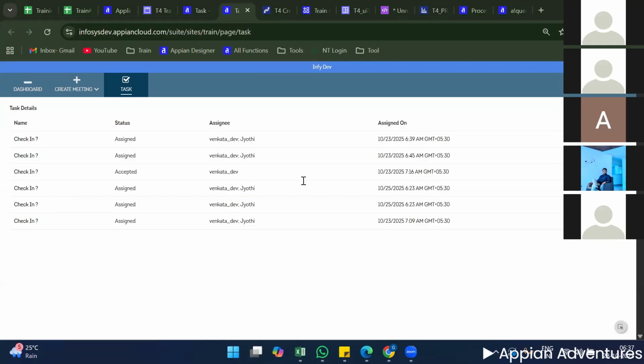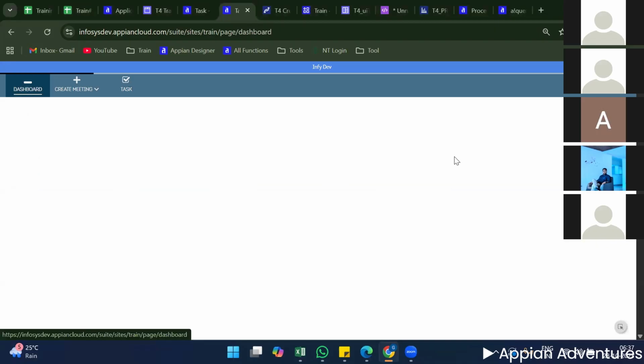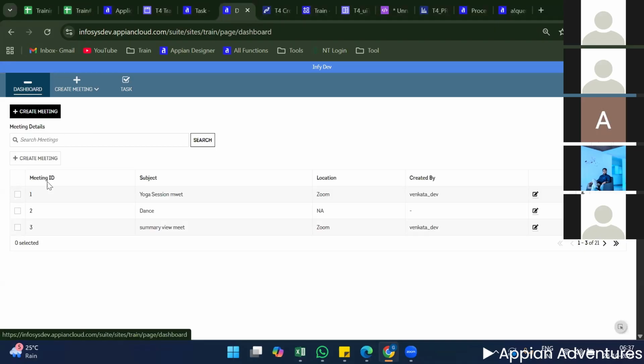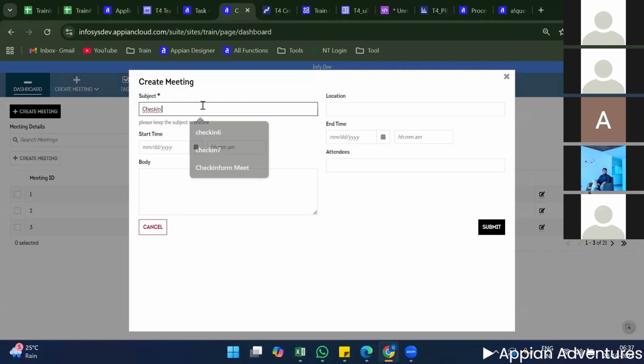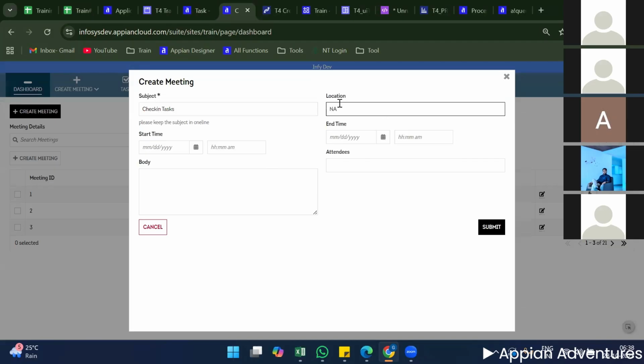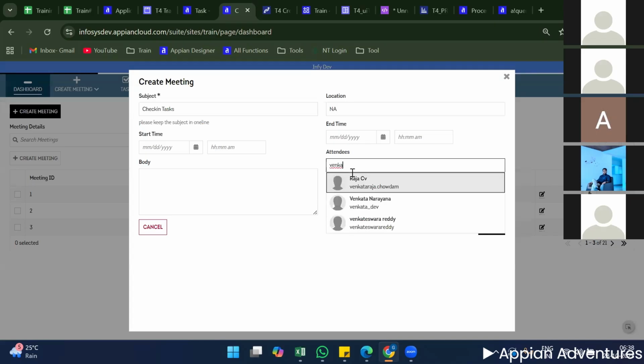Hi Ganesh. Yes, Manjur. So, what's the purpose of a process report, or I mean the task at the Tempo site? What's the difference in that? Yeah, so when you are performing the action from the site level, you want to do the action from the site level itself, right? You don't want to go to any other new tab. So here I'm creating a new meeting check-in task. So you are telling me that everything should be in a single portal so that it will be easy to access. Yeah, single page. So we don't need to navigate to different tabs.